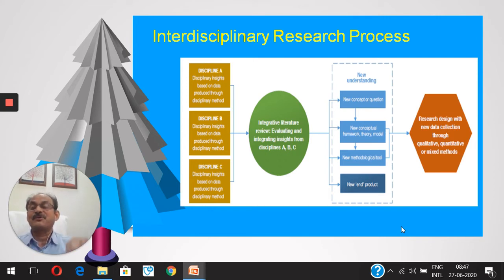We search the problem, we elaborate the problem, we write the problem in a different methodology, we write the problem in a different frame of reference, and then we publish the paper. But we can insert a new technique, we can add new terminology, we can add a new discipline, then you get a new product, and that is the interdisciplinary research process, or interdisciplinary nature. That product will be of an interdisciplinary nature.